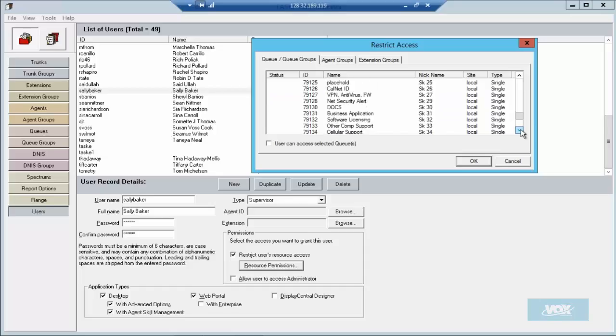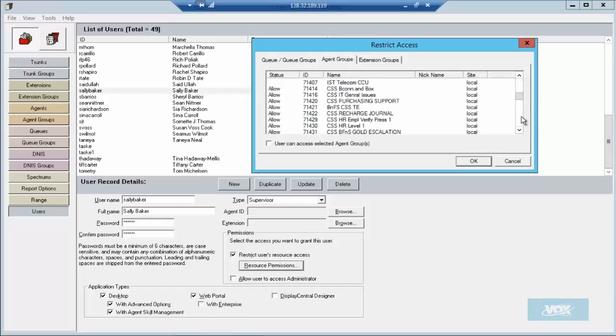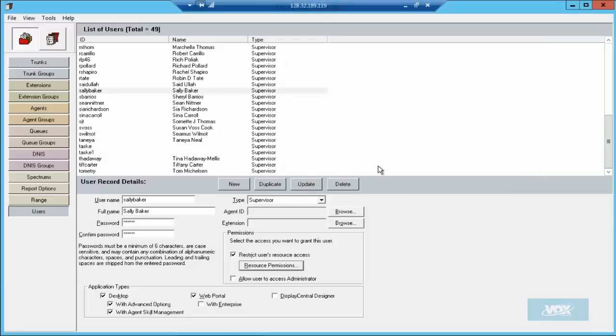This system's been built upon at least four times. Okay, so that's all of them. So choose, just make sure the agent groups are added. Yes, in there, all right, okay, and update. So should I log out, log back in? Yeah, yes.